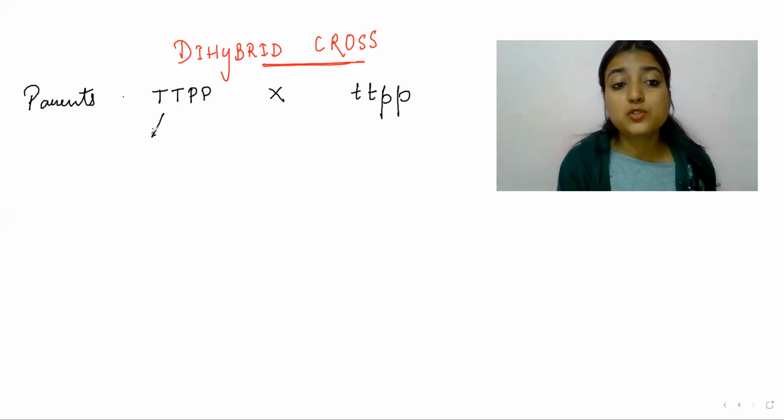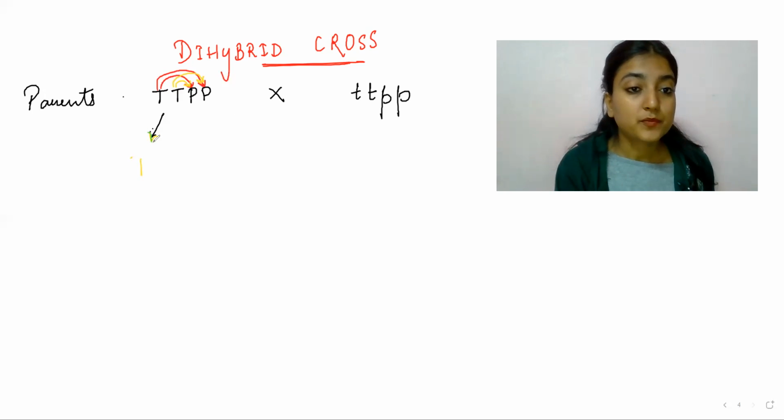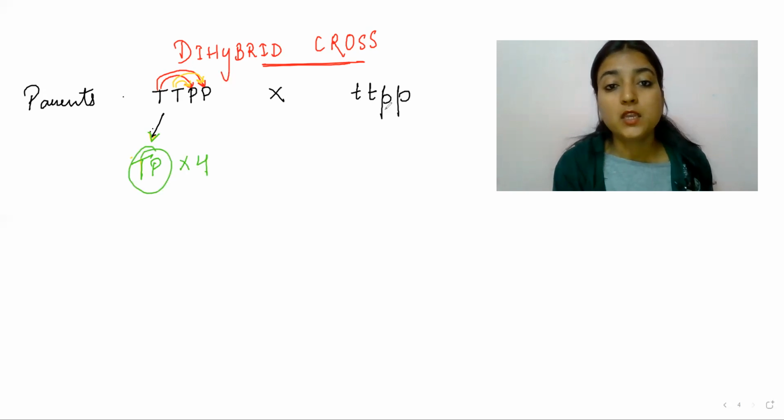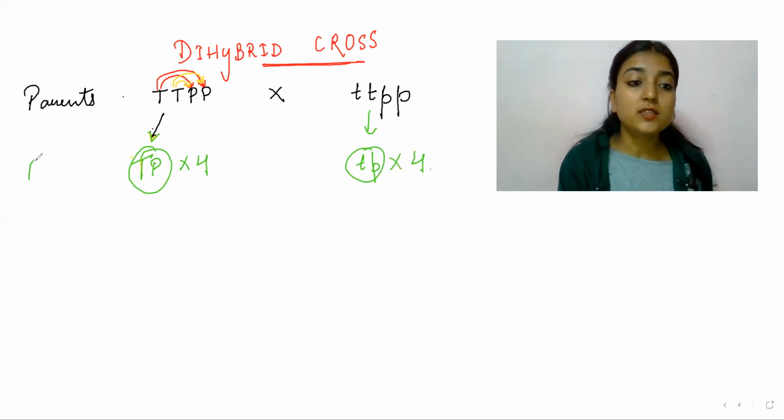Again, the next process is to make gametes. So here the gametes will be 4 in number. How? Like this T with the P, this T again with the P. Now this T with this P and this T with this P. So we have 4 gametes, and the 4 will be same in number. Like, let me take a different color. So it will be TP into 4. Fine. Now here it will be TP again into 4. So these are the gametes.